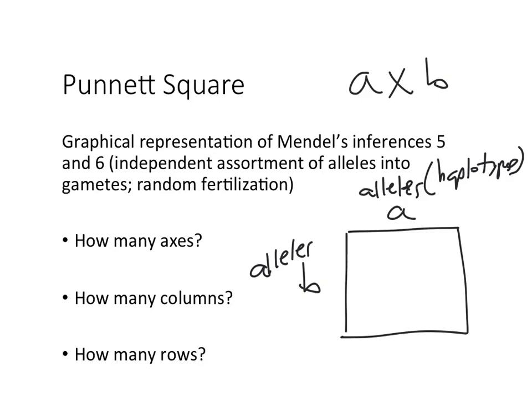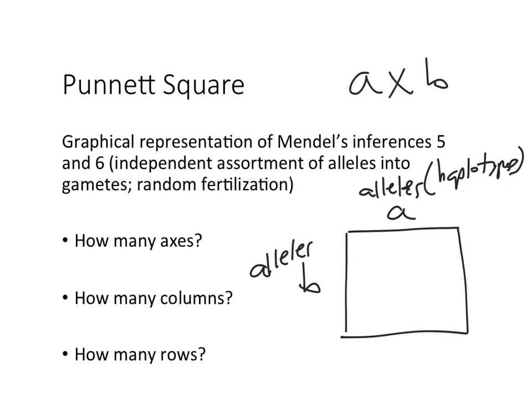So does it have to be a square? What would it mean if this was a Punnett cube? What happens if you add a third axis? That means you've added a third parent. Does that happen in nature? Are there any times when 3 organisms have to get together to produce an offspring? None that I know of.